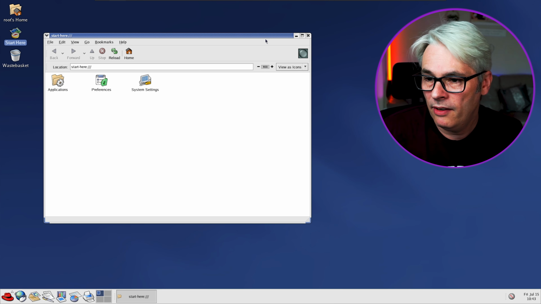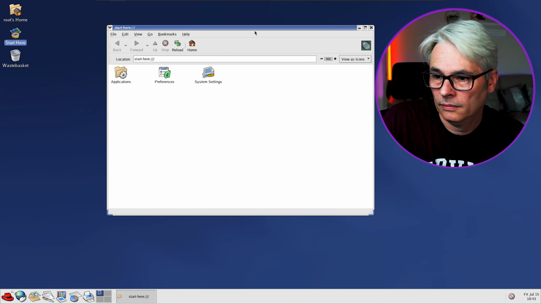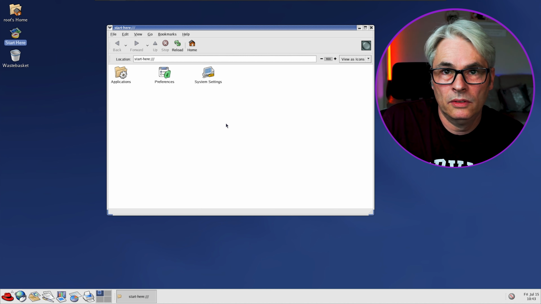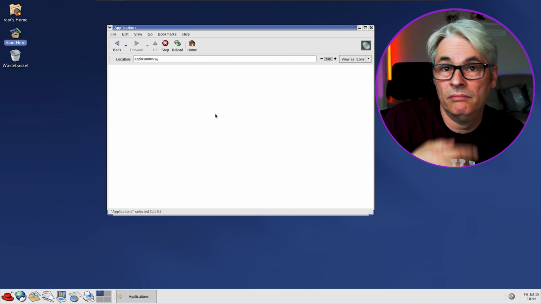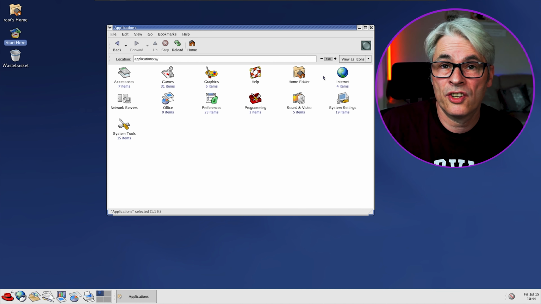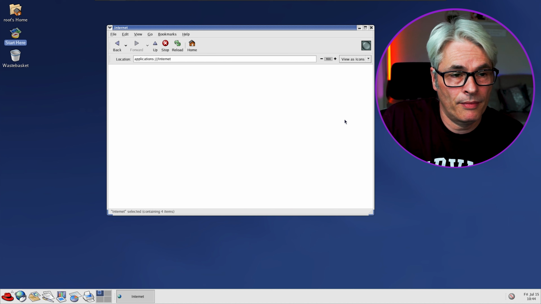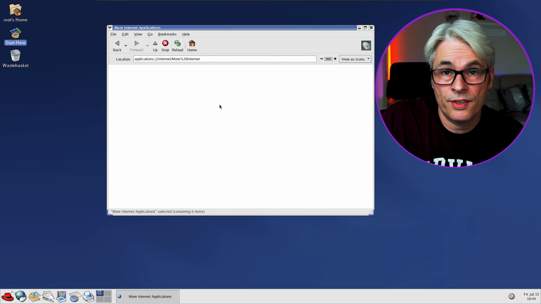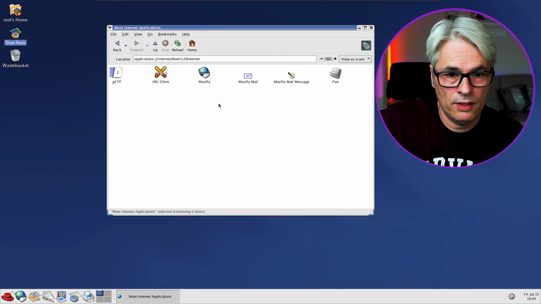So yeah, here it is. So let's have a look at it. It came with a set of options that you chose when installing, which basically you could set it up as a desktop, a workstation, a server, or you could customize it to your own needs. Now, this one is just set up as a workstation. I used to install it as a server. So let's have a look at what we got.